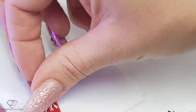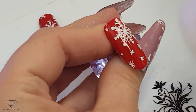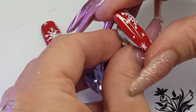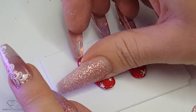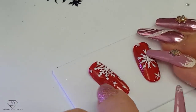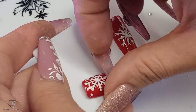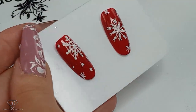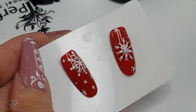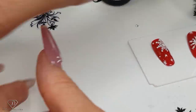Okay, so we've got one snowflake. This one is going on this side. Do you want to know the reason for it? I'll tell you guys. This one is cooked and this one is going more to this side. When I'm taking the thumbnail pictures, the human eye is always going more to the left side. So on the left side I want the nicer design, because our eye goes more in this way. And then this part of the design is more to the middle, so it's nicer. And then this one goes to the right. And of course, Santa is going to go to the top.